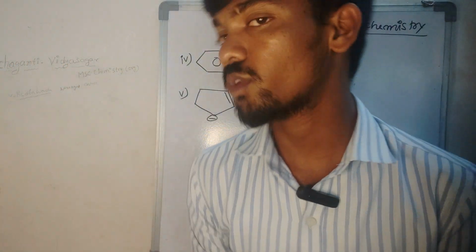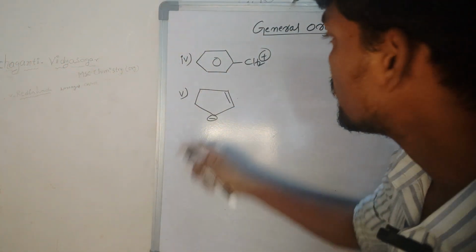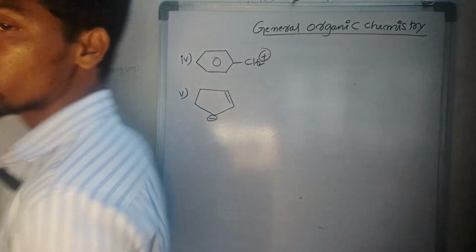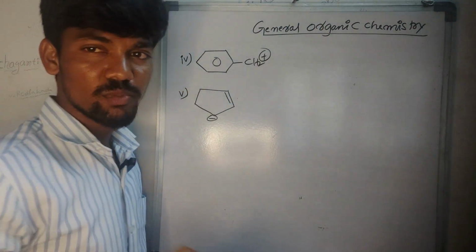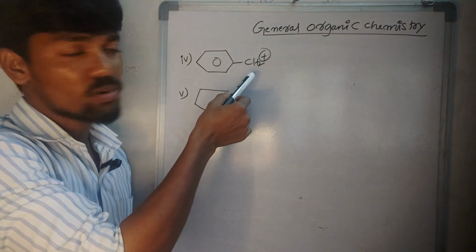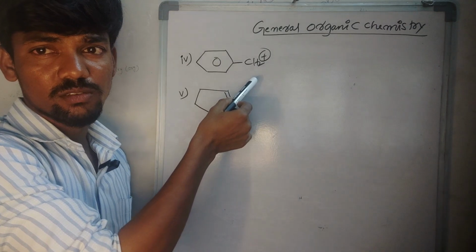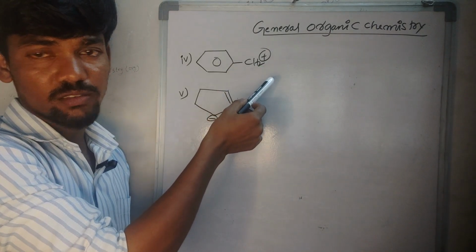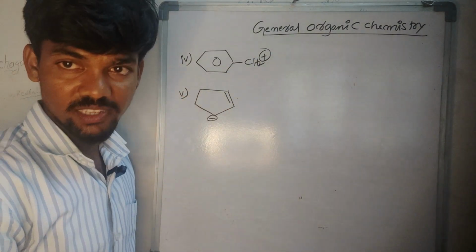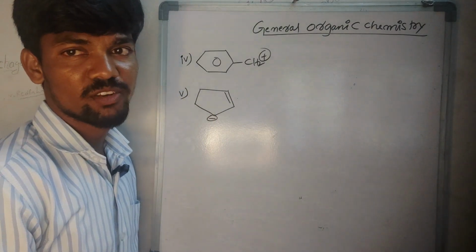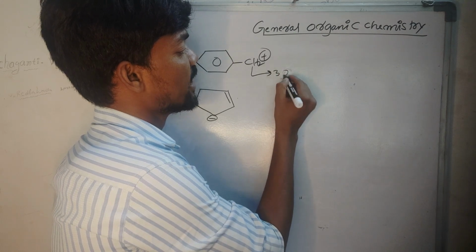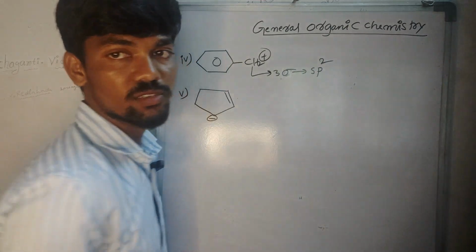Next, the last one. Listen here, what happens here? Is there any conjugation? Tell me here what happens. So this undergoes hybridization, which means resonance structures will be there. Coming to this point, how many bonds are there? Only 3 bonds for the carbon atom. Is there any conjugation? No, how can conjugation be there? No conjugation. It means sp2 hybridized carbon. You have to observe it: 3 sigma bonds will be there, so it has to be an sp2 hybridized carbon.